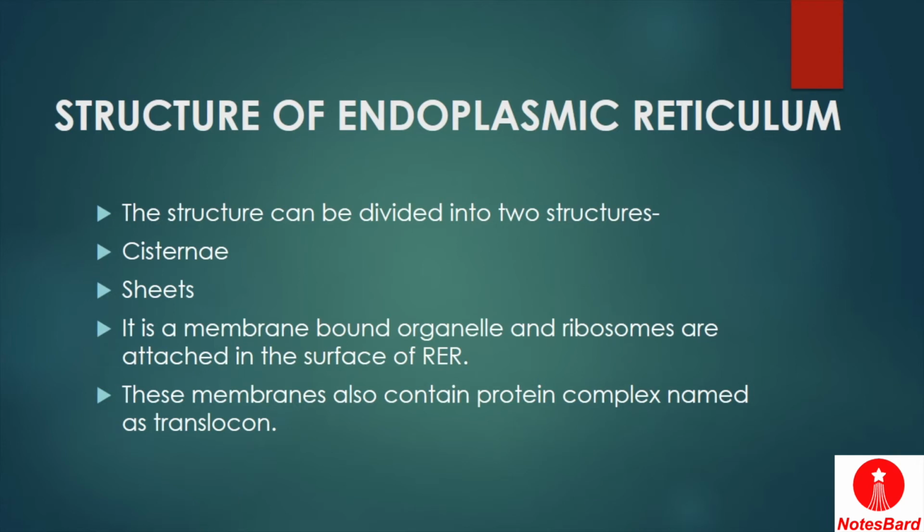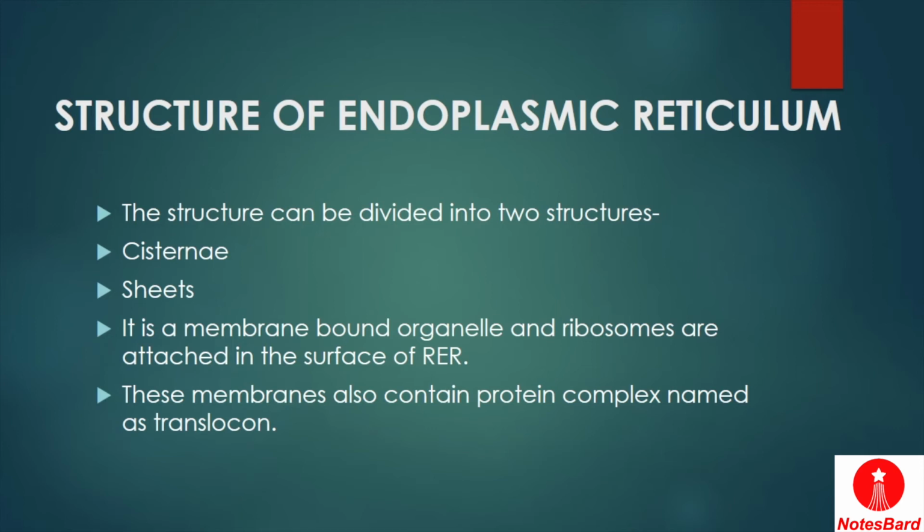So basically, the rough endoplasmic reticulum is a series of connected flattened sacs which have ribosomes attached on their outer surface, and that's why they are named rough endoplasmic reticulum. Now, the rough endoplasmic reticulum is prominent in those cells where protein synthesis is an essential function, because, as we have discussed, they have attached ribosomes, and the ribosomes are responsible for protein synthesis. Thus the rough endoplasmic reticulum is also responsible for protein synthesis.